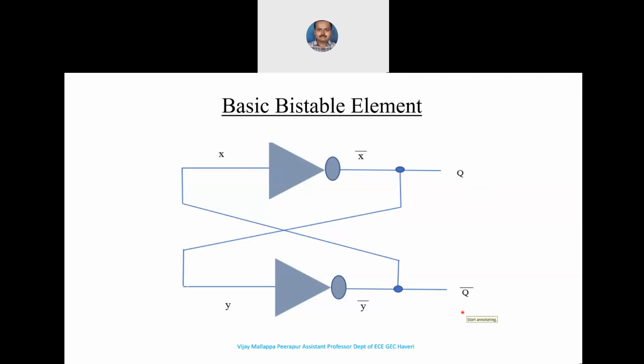If we call this the first NOT gate and this the second, the output of the first NOT gate is acting as an input to the second NOT gate. Similarly, the output of the second NOT gate is acting as an input to the first NOT gate. Everyone can understand from this diagram what I mean by cross-coupled NOT gates. You can see there are no external inputs here; the outputs act as inputs to either of the NOT gates.